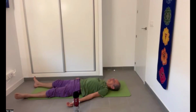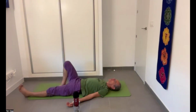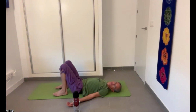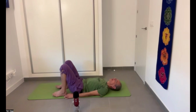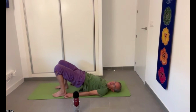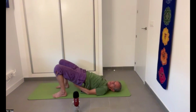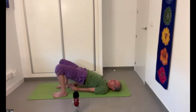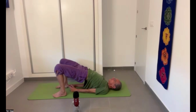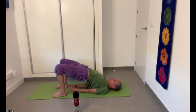And exhale, release tension, soften down. Let's bring the feet close to the buttocks. And let's inhale, exhale, and lift the buttocks and the back off the floor into the arch. Let's interlace the fingers underneath and roll the shoulder blades towards each other. Breathe deep to the pose. Pushing the arms down and lifting your chest, breathing deep to your chest.